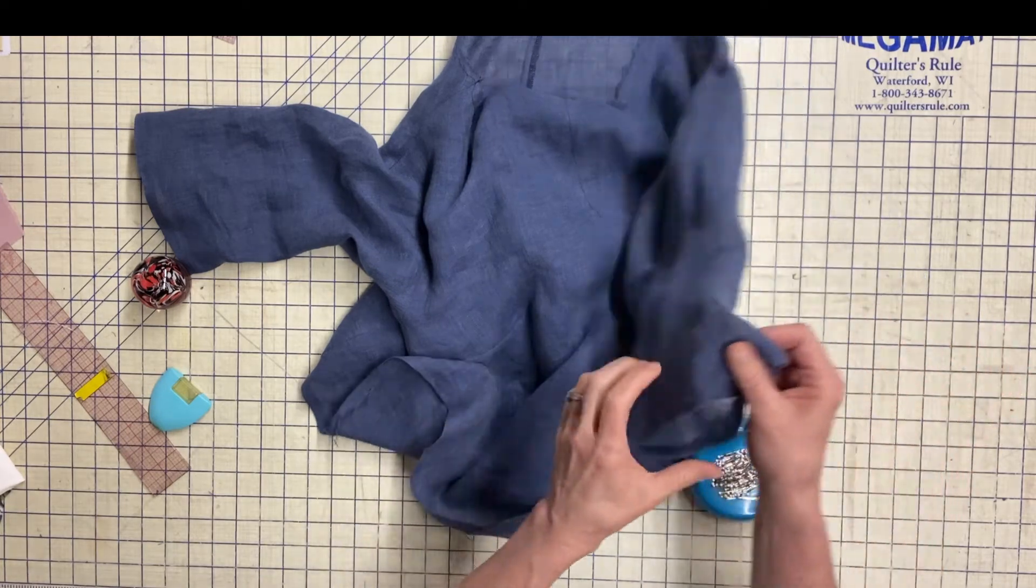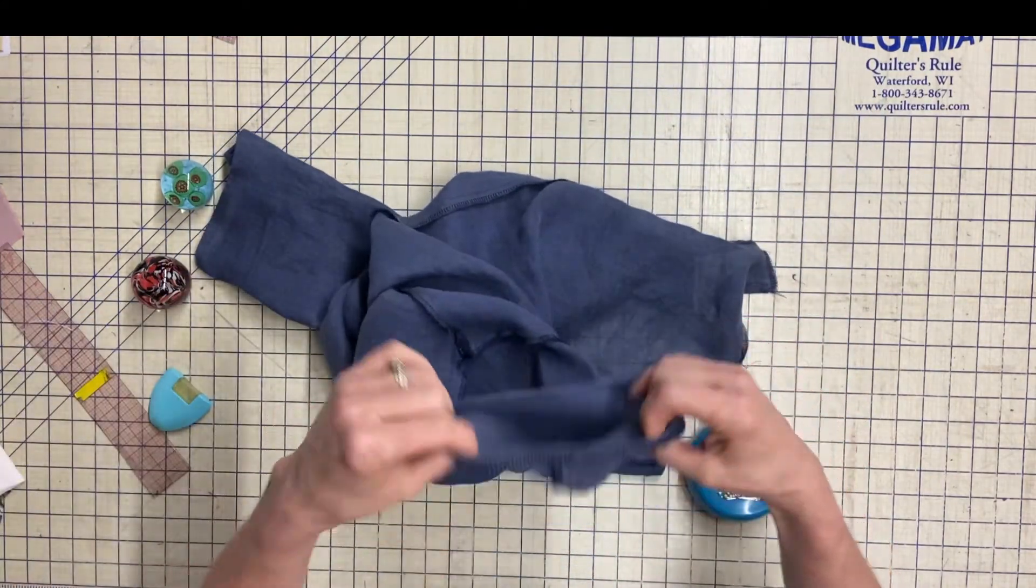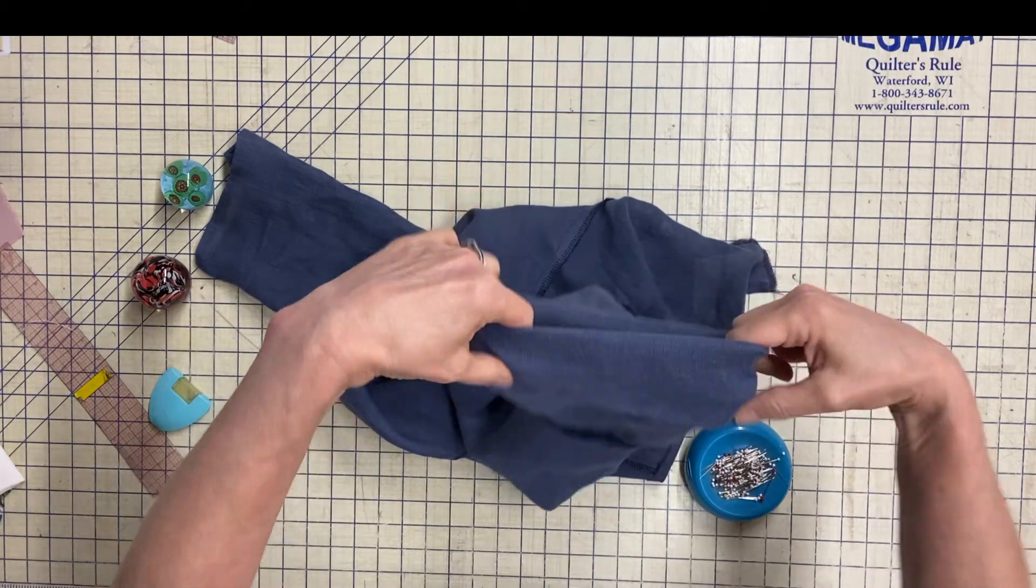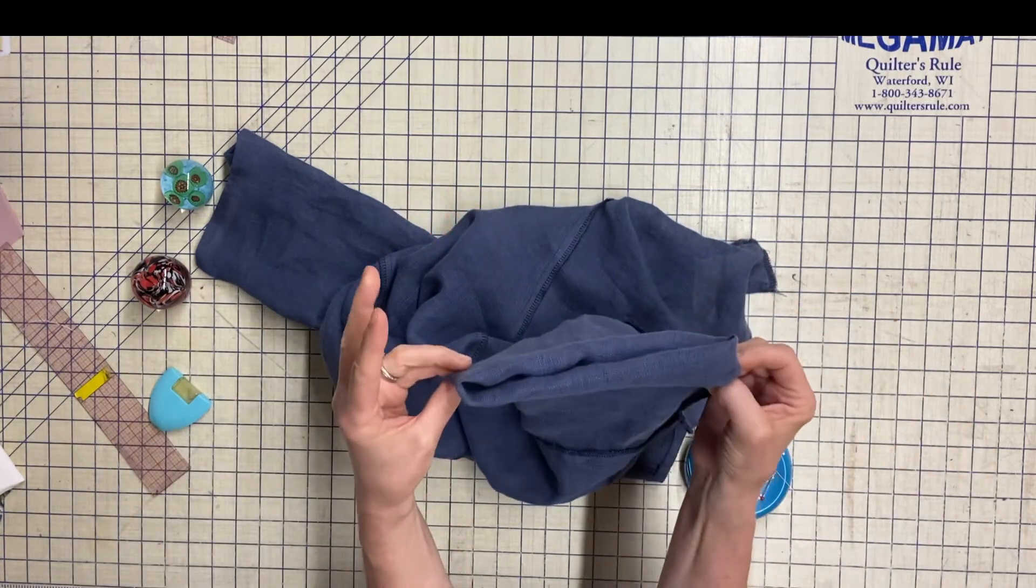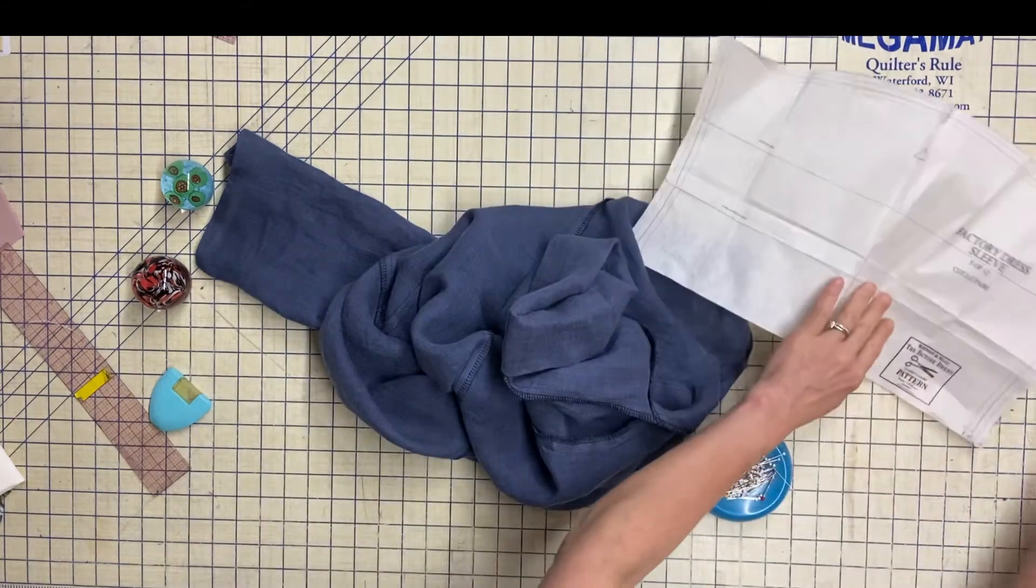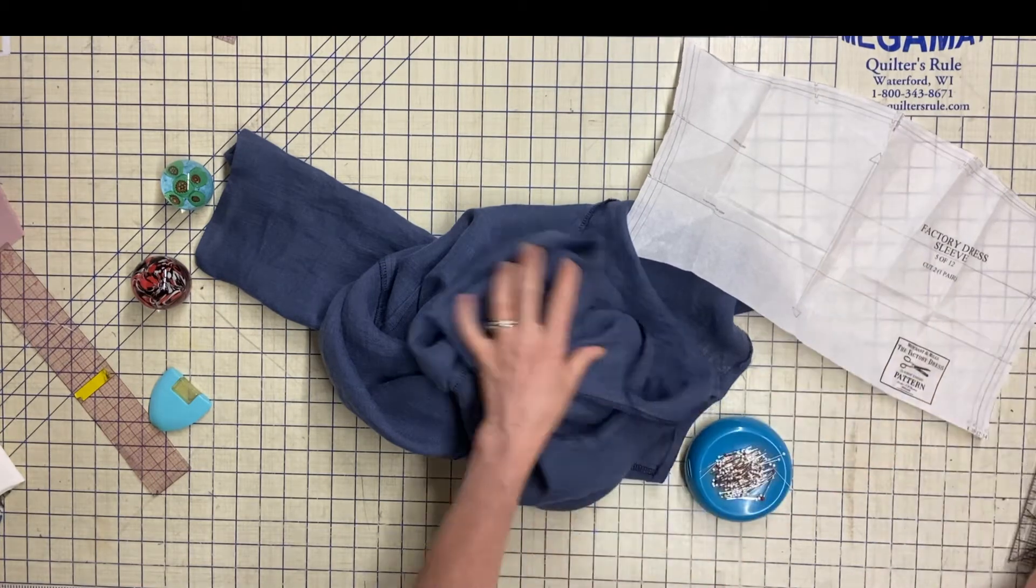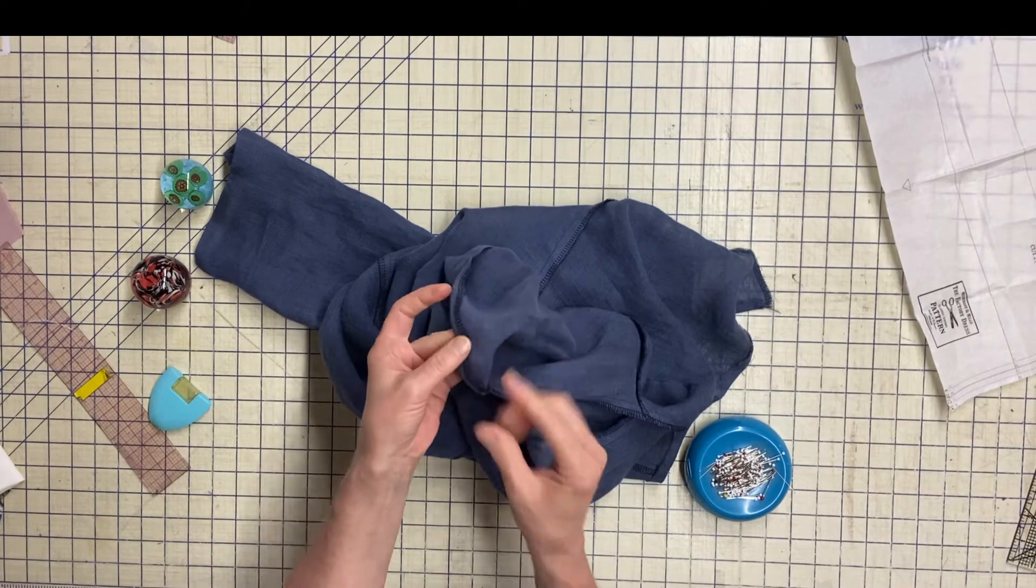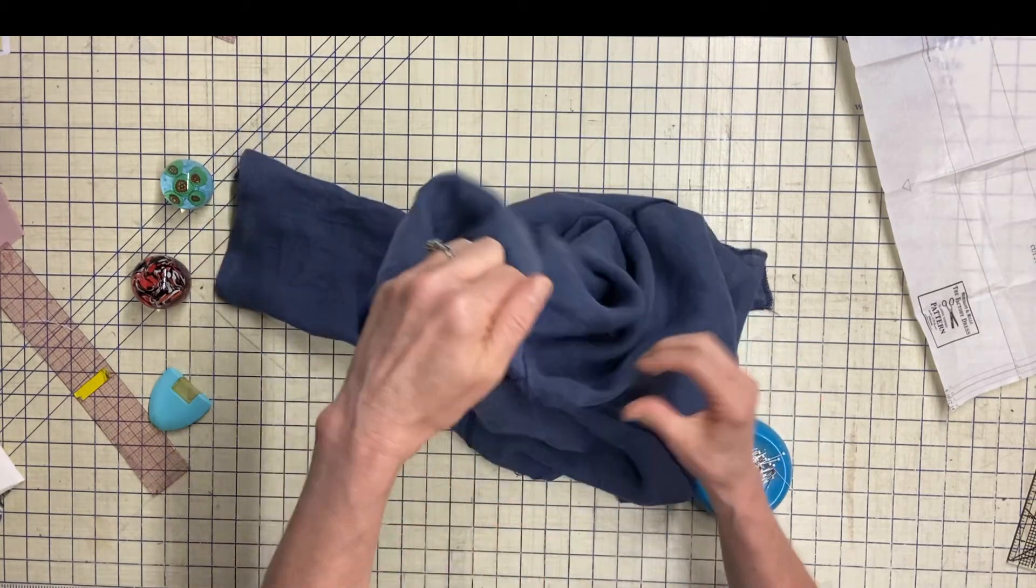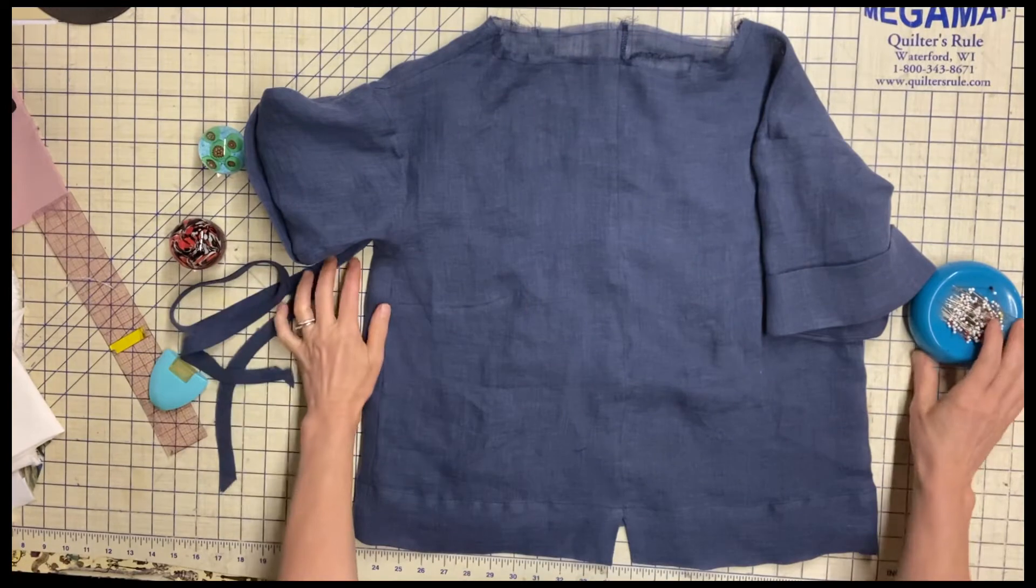And then on the sleeves, I am just going to press my sleeves up. I'm going to measure that hem allowance. I'm just going to press that up and do the exact same thing on the sleeves. You can either machine stitch that down or you can hand stitch it, do an invisible hand stitch. The cuff is three inches. So once you turn this seam allowance, this hem allowance which is like three eighths of an inch or a quarter even, the rest should be a three inch turnover. And that's so you have a nice big cuff. So when you roll it up to the outside you won't be seeing raw seams.